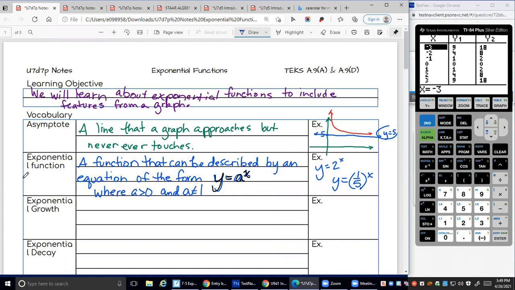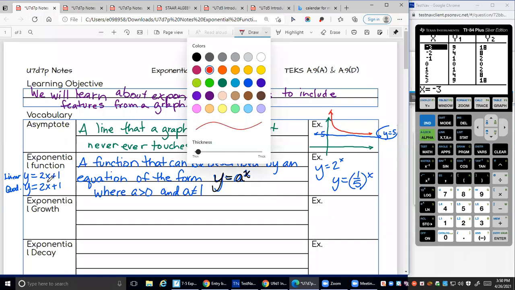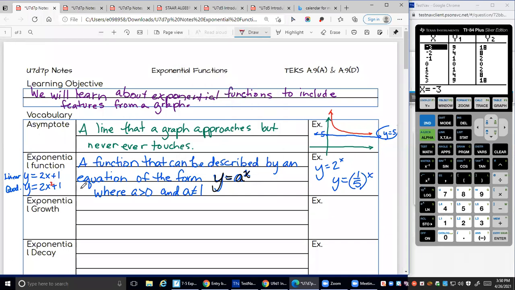If I had something like this, y equals 2x plus 1, what is that? Linear, okay? And if I wanted it to be, these are my counter examples, right? So if it's quadratic, I can just change one thing. What is that one thing I can change to this equation? The x squared, beautiful, okay? So all you have to have is the exponent of 2, and now, ta-da, it is quadratic. So these are my counter examples. Guess what? These are linear and quadratic. They are not exponential, okay?